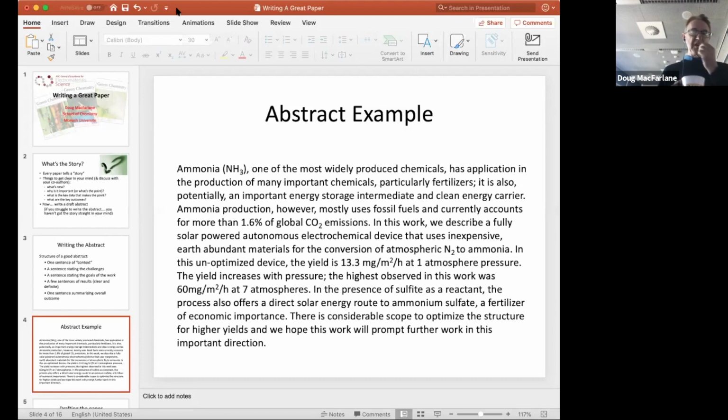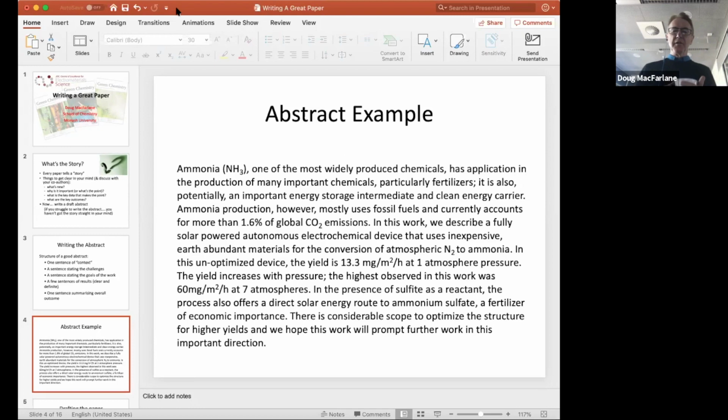So then the next sentence, and it's often clear, that sentence is very clear when it starts with "In this work." That's a good phrase to use because it means there's no doubt about the fact that that's what this sentence is all about. So then we say what we're going to do. Then the next sentence, "In this optimized device," unoptimized device, we start to give some results. And again, these are the headline results. These are the ones that everything leads up to. In fact, there's 3 sentences of results effectively.